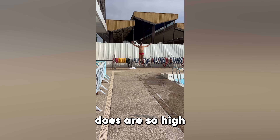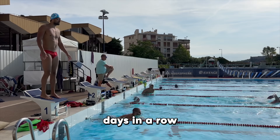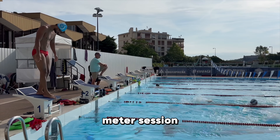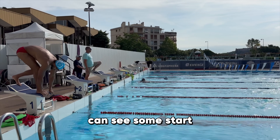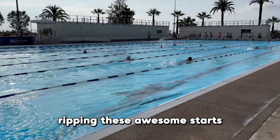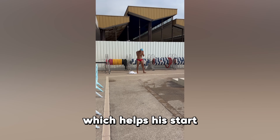Because Dylan's sessions are so high intensity, he never goes hard two days in a row. The day after our 450 metre session, he did about 1,300 metres — mostly drills and aerobic work — then practised a few starts at the end. You can see some start movements he was doing on land before ripping some awesome starts in the water. Dylan is maybe one of the best underwater kickers in the world, which really helps his start.